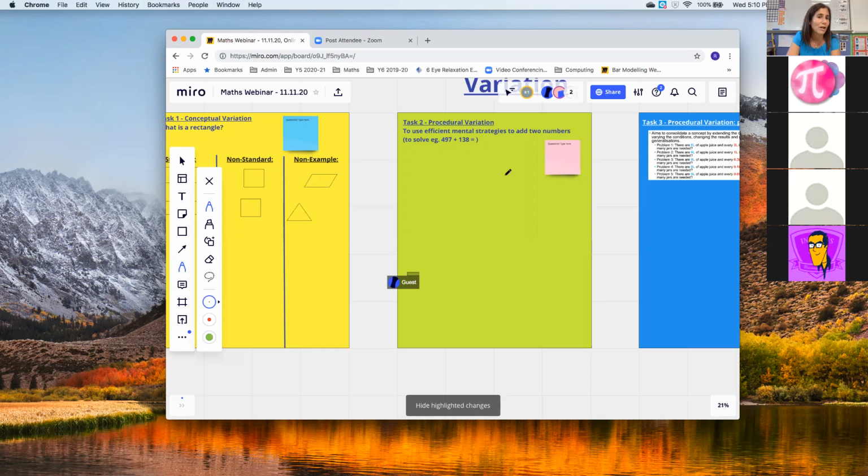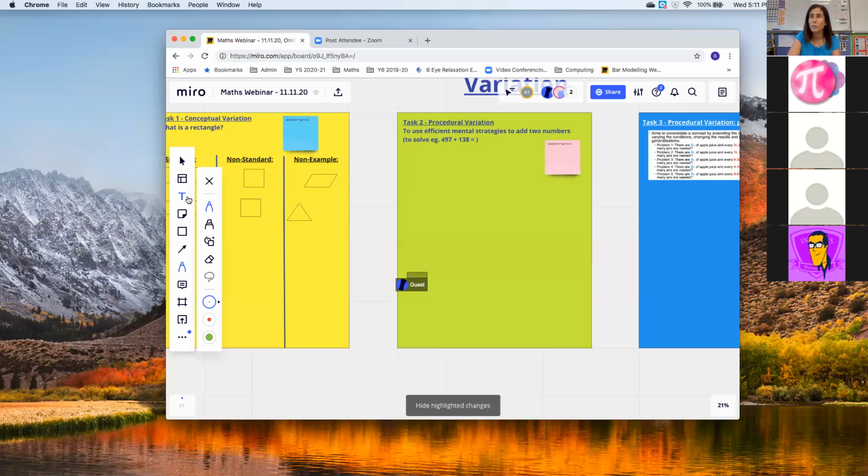If you would prefer to just type in the chat, feel free, and I can easily type it for you on the Miro board as well. You don't have to use the Miro board, you can use the chat function, either or. In a normal workshop, we would all be discussing and there would be a buzz of ideas, but it's a bit harder on a webinar.